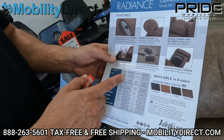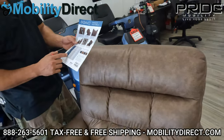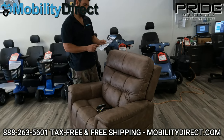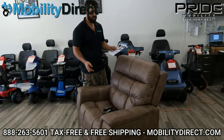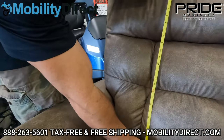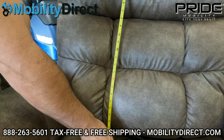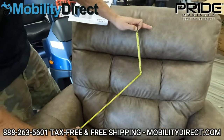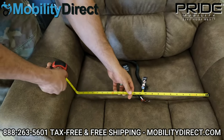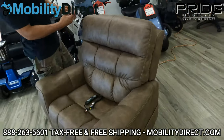This is the PLR3955PW — the model number is PLR3955, and the PW stands for petite wide. The seat width on this is 24 inches, which is the widest you can get, but the backrest height is 23 inches, which is the lowest that you can get. Let's just confirm that — about 23 inches to the top of the headrest. They're probably counting where you put your head, so it's about 23 inches to where your head's going to actually rest. On the width, you can see we've got just about 24 inches — this is going to be the widest option on the seat width and the lowest on the backrest.